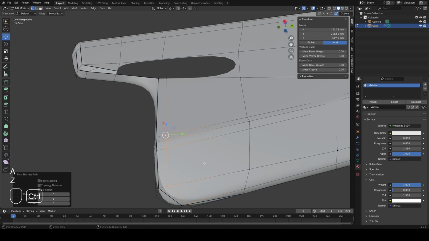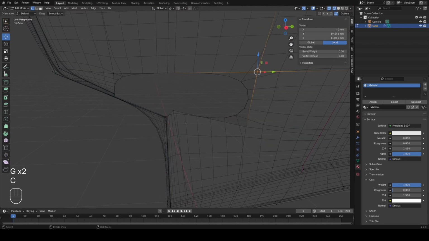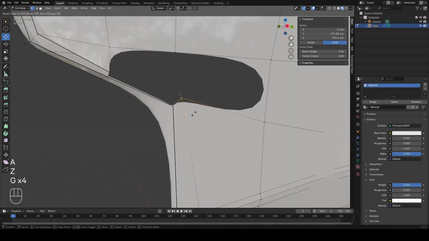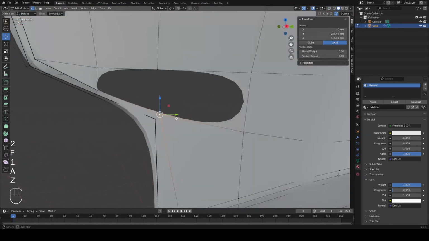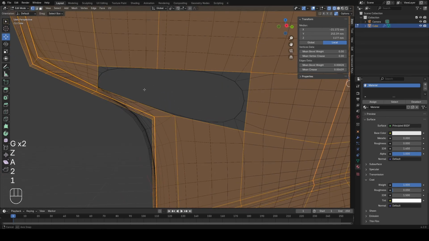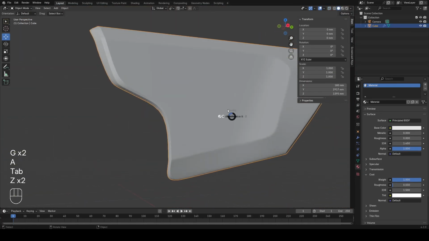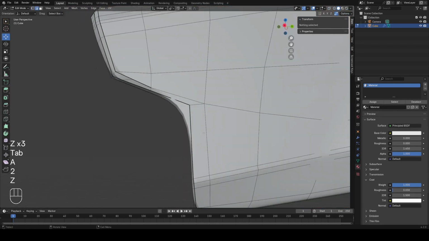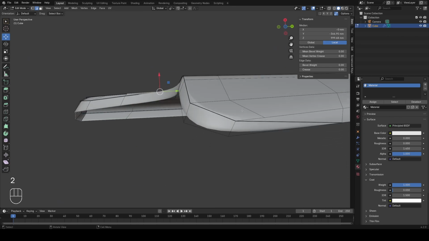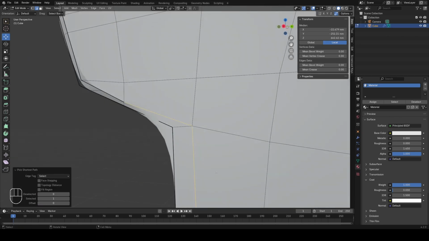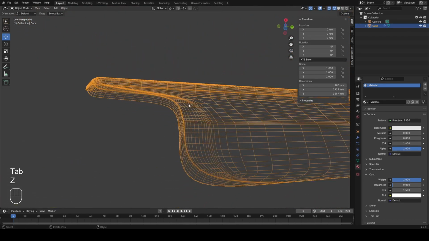Let's just add a loop over here. I deleted this face to give me access to this corner, to this region. That way I can just take that vert and slide it up to the point where I want it. And now normally it's tapering off like that. Let's take that back, slide it up to relax the surface. And now, okay, what do you want, sir? Let me just take that whole loop. I'm not sure how it's going to react if I bevel it when it gets to this part. Let's see, make it a very wide bevel.